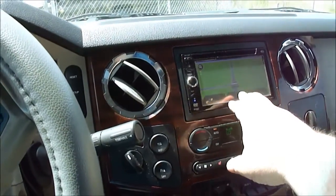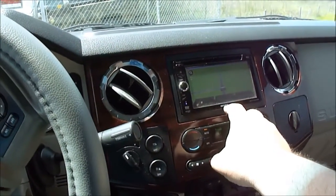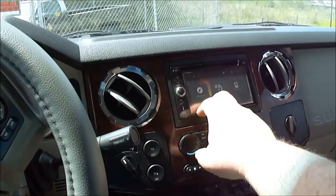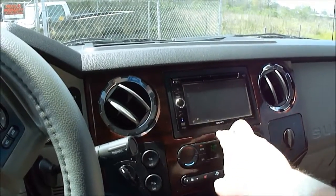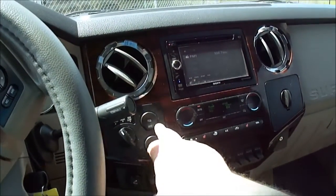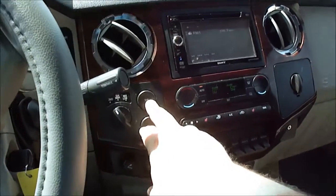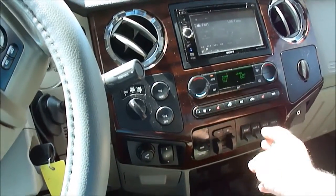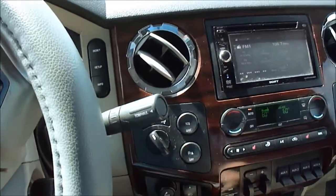You can see got the Sony navigation system, got a remote control set up on it too. If I can remember how to work this thing. Let's see, audio video source, you got tuner, USB, Bluetooth, all that good stuff. Got remote, dual zone, automatic climate. This isn't dust, this is just pollen. We don't get snow in Mississippi, we get blankets of pollen. Does have the optional traction control. You can see dual heated seats, tow command, upfitter switches, power adjustable pedals, electronic shift, 4-wheel drive.